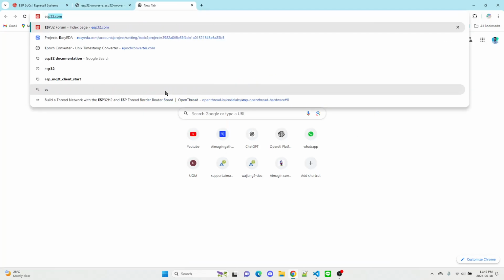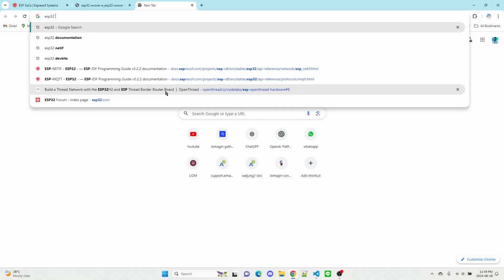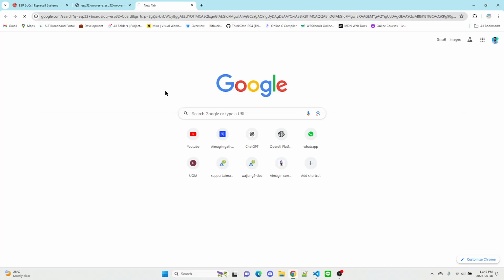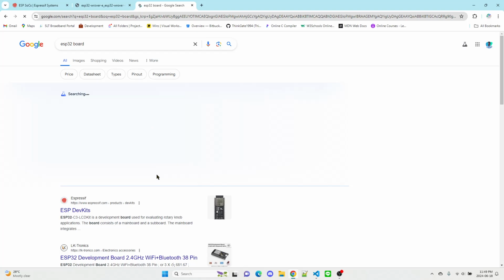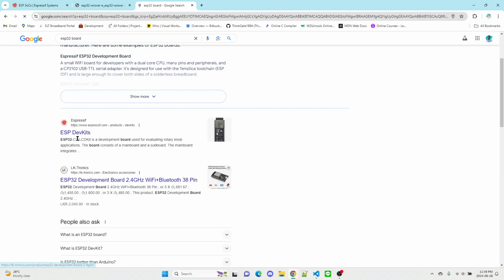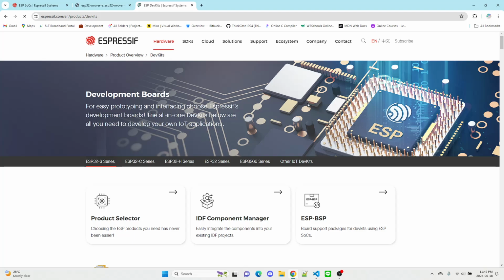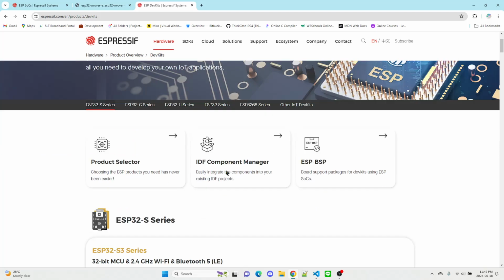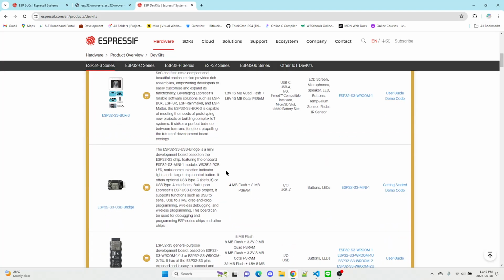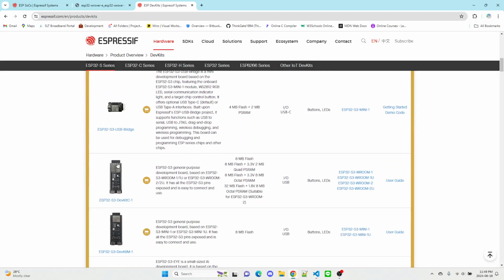So if you search on Google, you can see this module means this whole part, not the SoC. The SoC is inside this module.